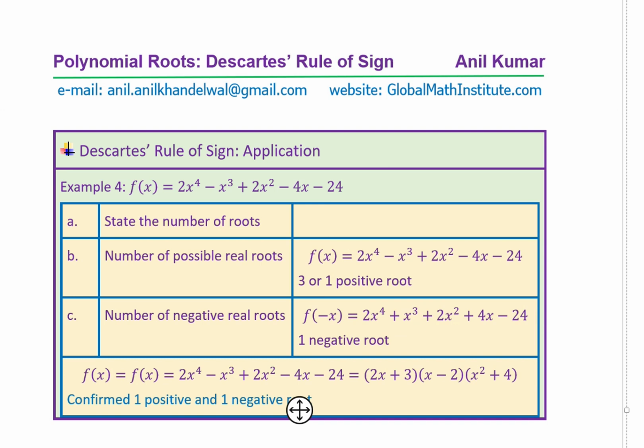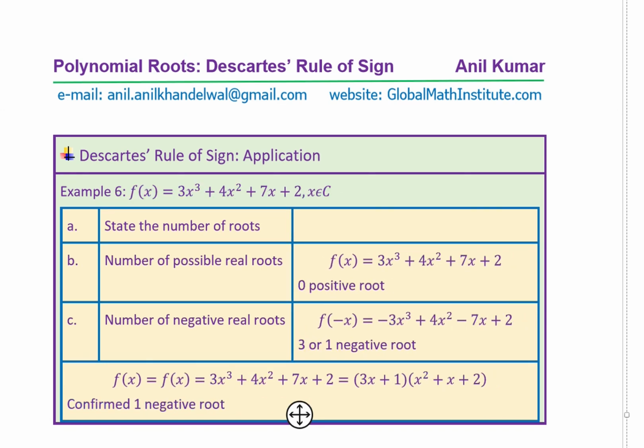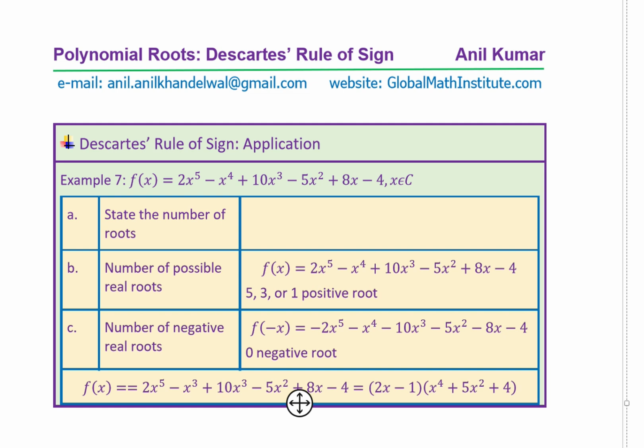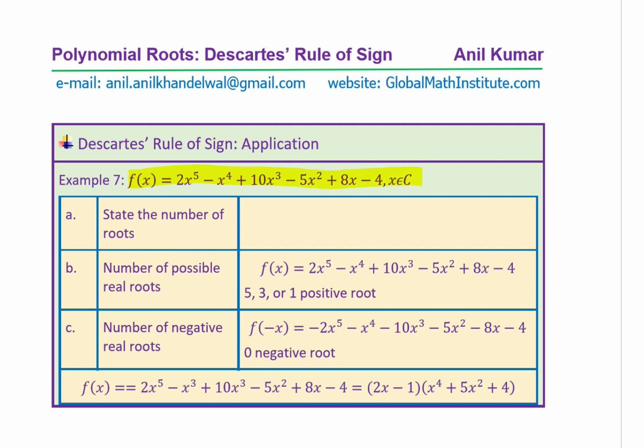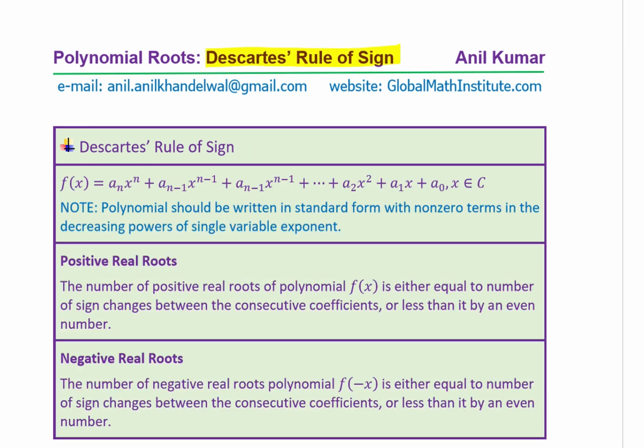How many positive roots are there? How many negative roots are there? And once we know the number of negative and positive roots, we can actually very fast calculate the possible roots, right? You get the idea? So we'll also touch upon how do we factor such a polynomial where the domain of x is complex numbers. In fact, we'll get into details of this in the later half of our video, which I'll call as part 2. So let's begin with the Descartes rule now.